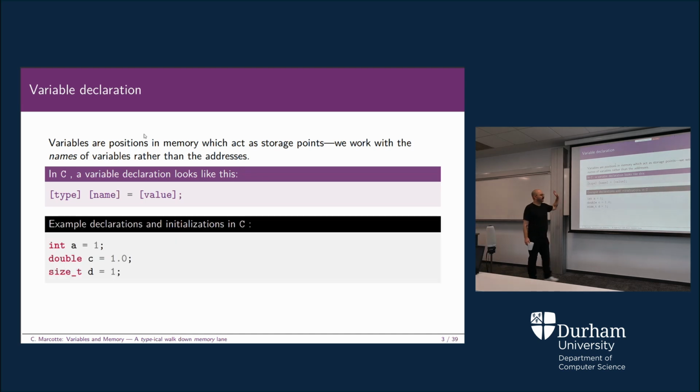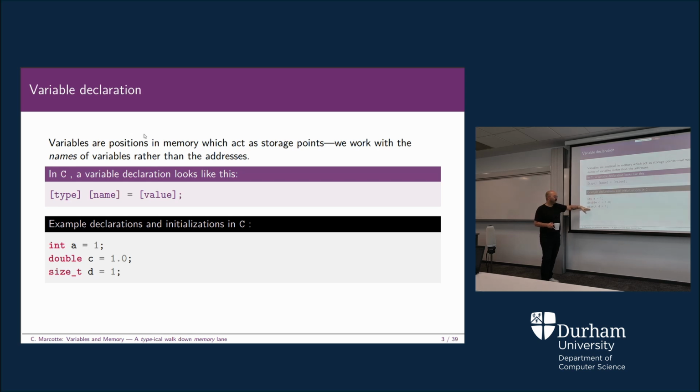These are some simple example declarations and initializations in C. So we have an int A set equal to 1. We have a double C set equal to 1.0. And we have a size_t D set equal to 1. You may have come across ints before. You may have come across doubles before.